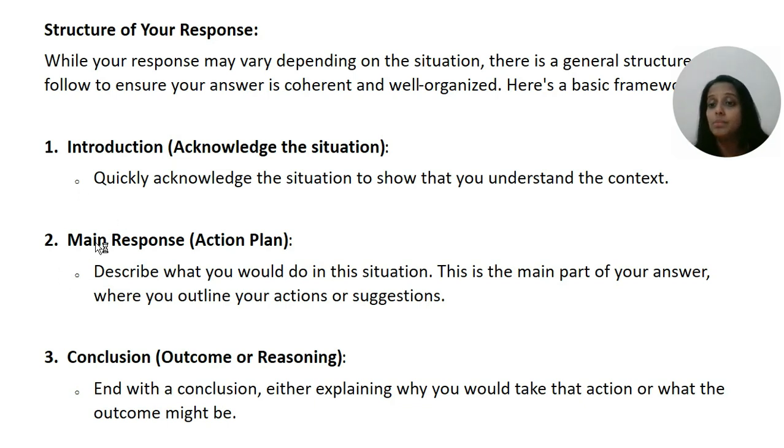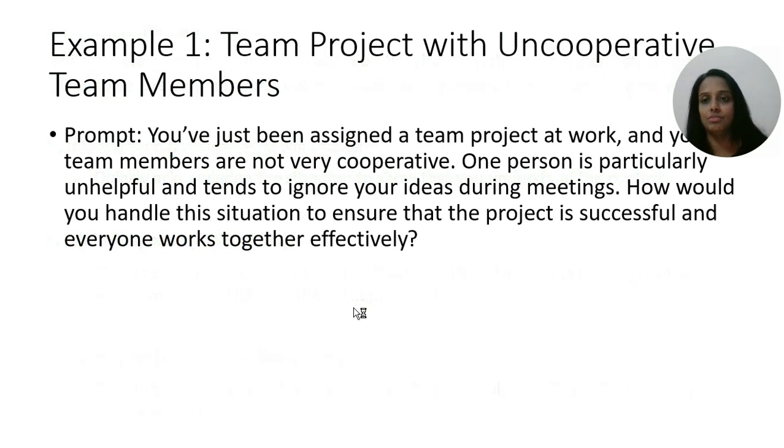And the next one is the main response. That means your action plan. Describe what you would like to do in that situation, because this is the main part of your answer where you outline your actions or suggestions. And the next one is the conclusion. So end with a conclusion, either explaining why you would take that action or what the desired outcome might be. Okay.